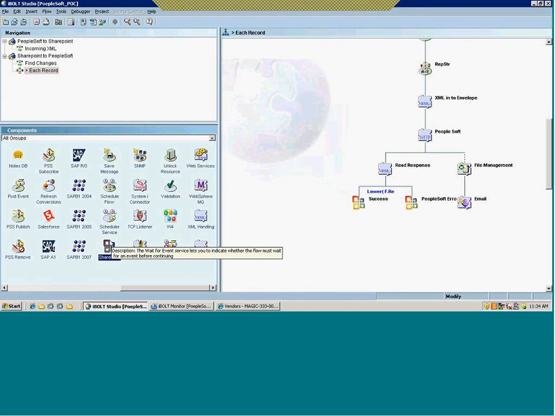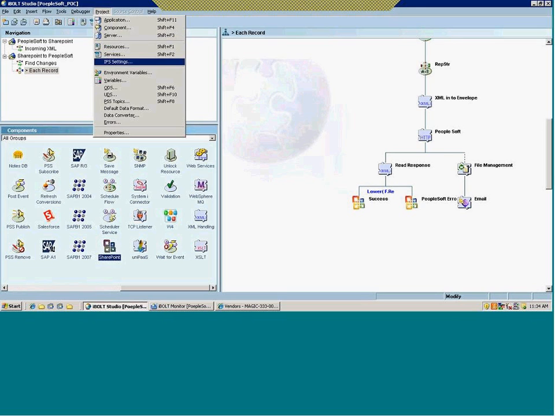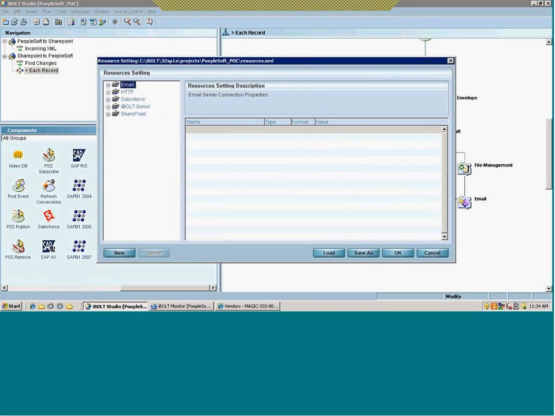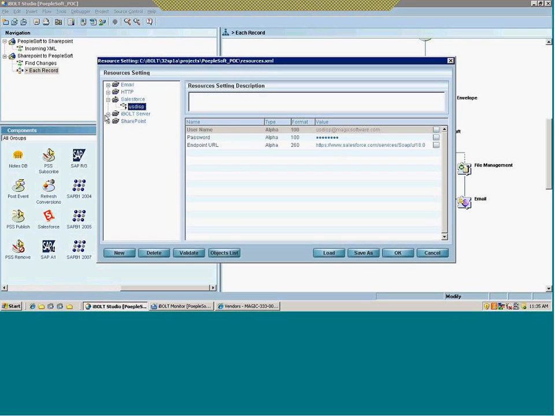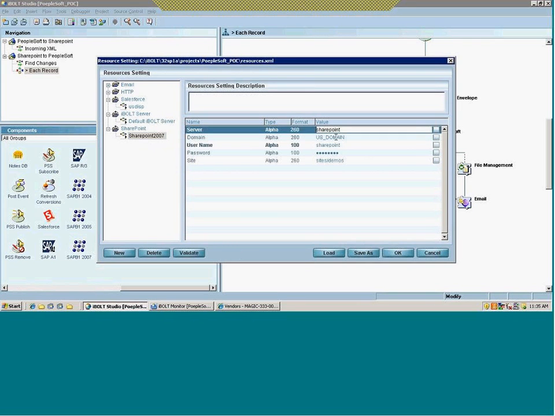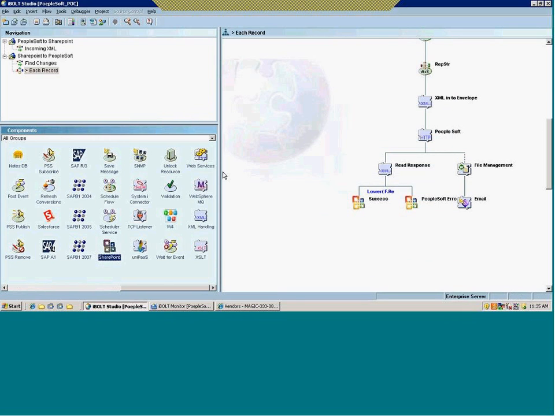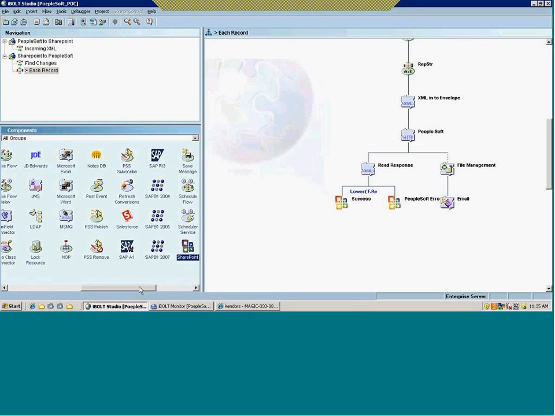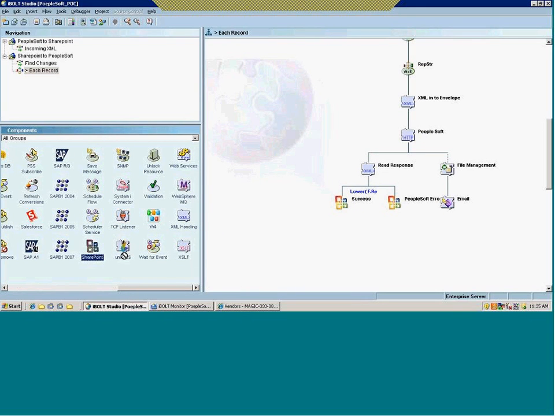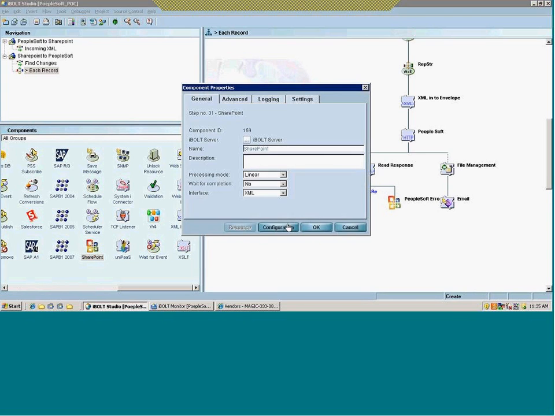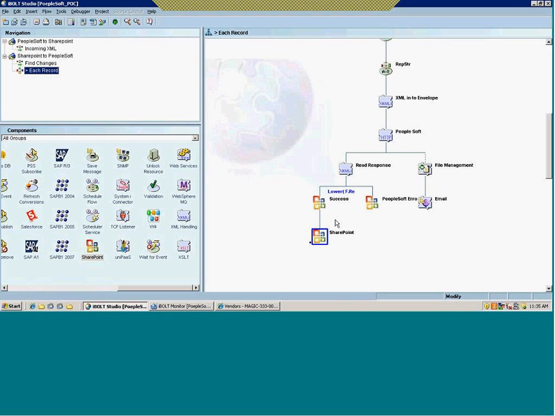What that does is it will read my SharePoint environment. All I need to do is set up a SharePoint resource, which I did, knowing the name of the server, what my user is on the server, maybe a password if there is one, or a site if there's a site, of course. Hopefully I have a password. Then I just visually drag the SharePoint connector from the palette in the bottom left onto what we call the flow, and drop it. It creates a new step in the process that needs to be done.